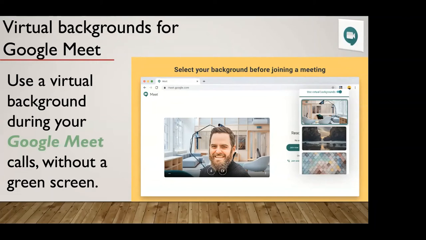Just like they do for your Google Forms, you can add your screens, you can switch it out, you can customize it. Here, they're doing it for you. You don't need a green screen like you need for Zoom. You can just enable this feature, select your background, and change it back and forth depending on what you look like. And it actually crops your face to fit the backdrop. So it's not like you fade into the backdrop, it actually crops your face, and it looks like you're sitting in your backdrop, which is pretty cool.